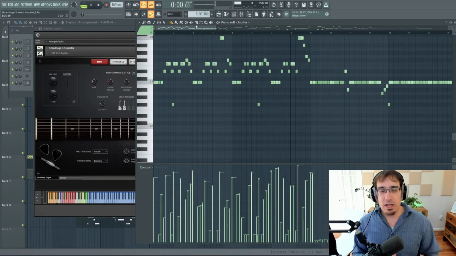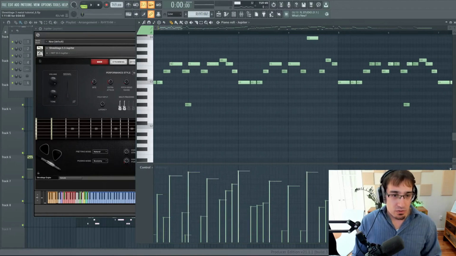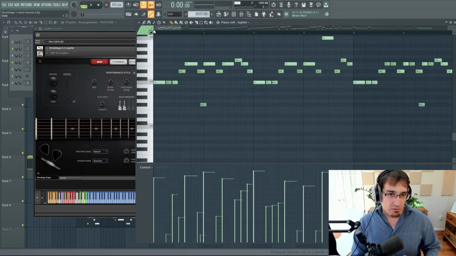Again, it's the same kind of problem. We're missing a crucial element. Even if you are not used to writing metal parts for rhythm guitar, you can just tell it doesn't sound right. We have these notes that are longer, and hearing those as mutes instead of a more open sustain just doesn't sound right.